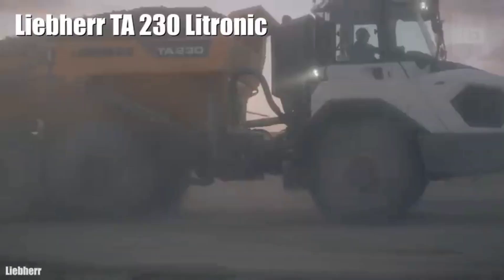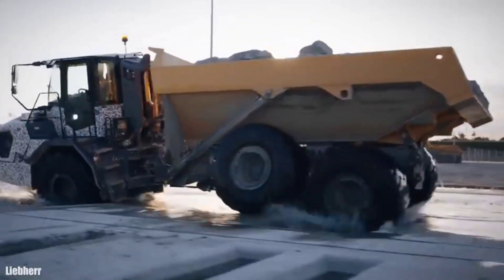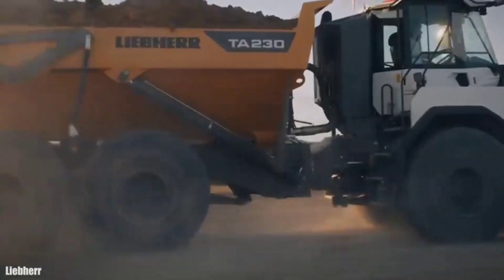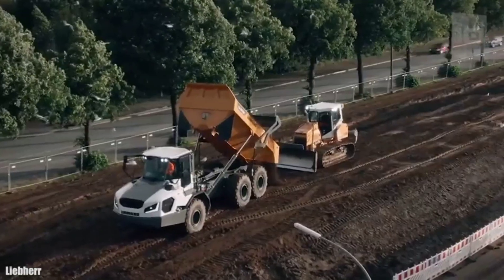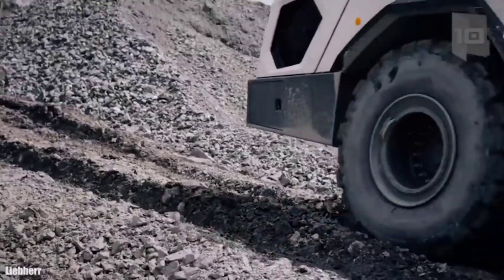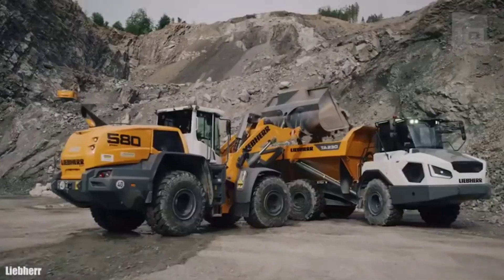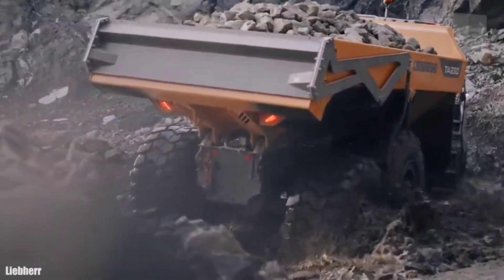Number 9: Liebherr TA-230. It is a highly efficient truck manufactured in Germany, designed to transport materials over extremely challenging terrain and tested to the limit. It measures 34 feet (10.4 meters) in length by 11 feet (3.4 meters) in height and weighs 24.6 tons. It can carry a load of 28 tons, 635 cubic feet (18 cubic meters), and has a fuel tank with 96 gallons (365 liters) capacity. It has a motor with 360 horsepower and can reach a maximum speed of 35 miles (57 km/h). It has a traction control system and provides maximum durability with simple and quick maintenance.